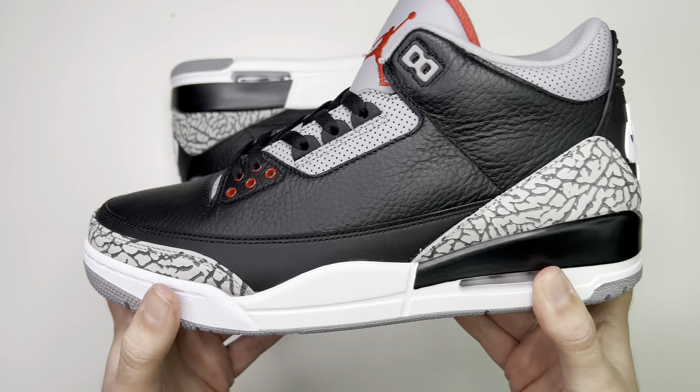These are arguably the most iconic Jordan 3 colorway to ever exist. I believe they originally released in '88, which is several years before even I was born. We've had reps of the Black Cement 3s for a good while, but for the most part, when it came to the elephant print, they were just completely too thick and you could tell from a mile away. A lot of the newer batches have a really thin print, kind of like we saw on the retail White Cement 3 Reimagined that came out earlier this year.